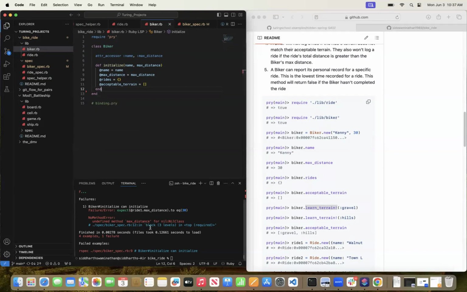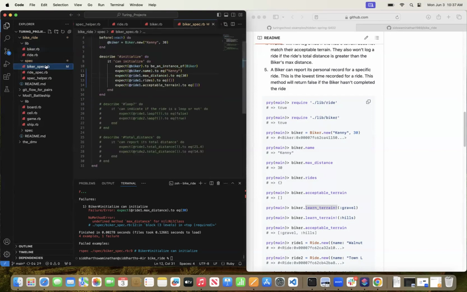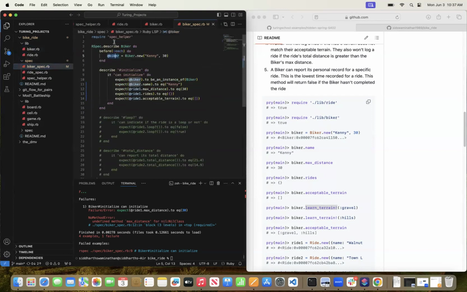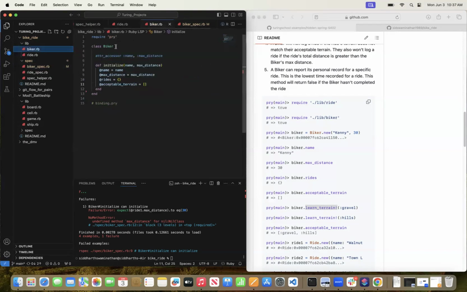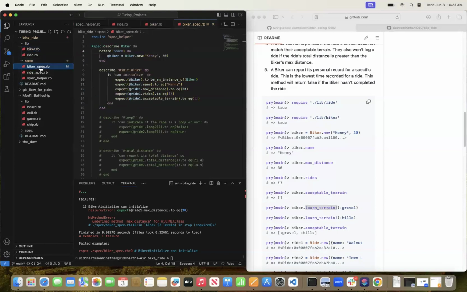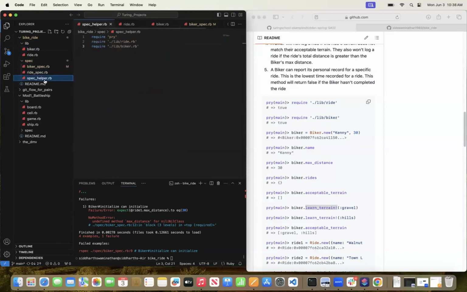And we can see here, undefined method max_distance, in this case for NilClass. So if it's stating nil class, then we've got to make sure that, here we go, Biker.new. This model is also called Biker. Now let's see the biker spec. Again, we are referring to Biker. The spec helper, I've got biker.rb, which is updated.